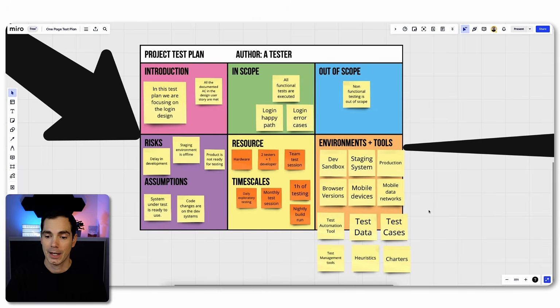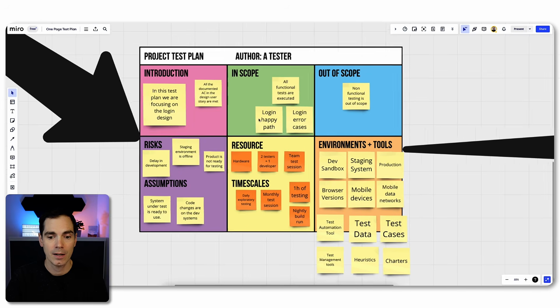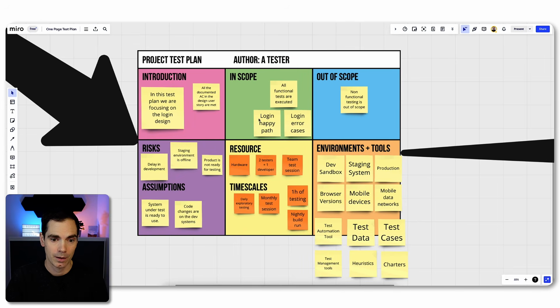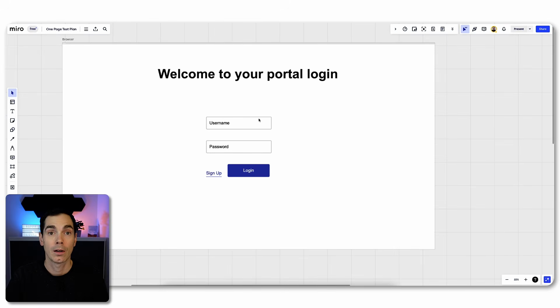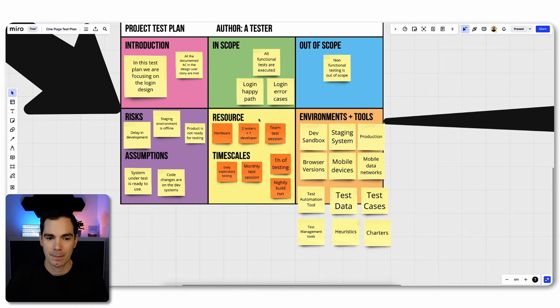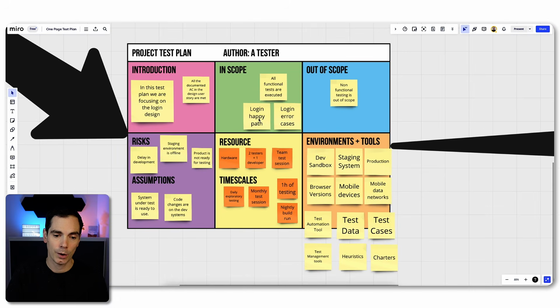And as you can see here, it took us maybe 10, 11 minutes to write down a really easy and lightweight test plan for the initial login portal page that I created. And that's the big benefit. It's pretty high level, to be honest, but it should give you an idea of how easy it is to write a test plan.